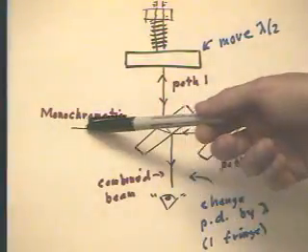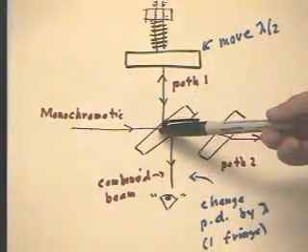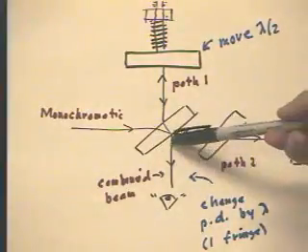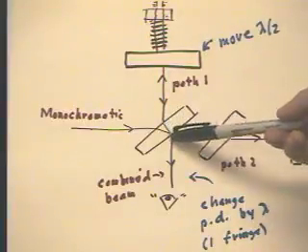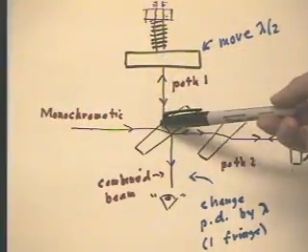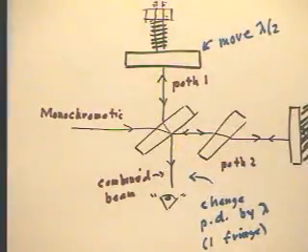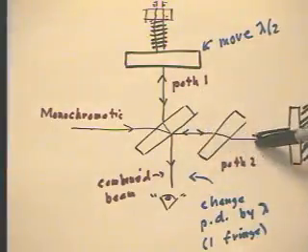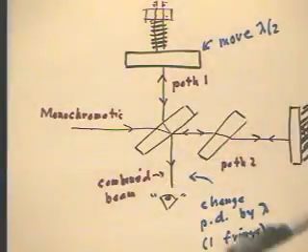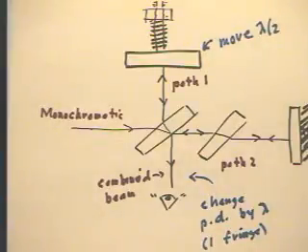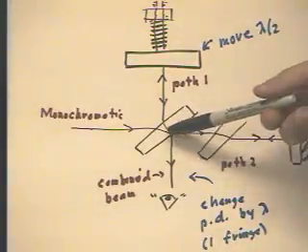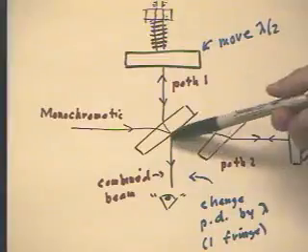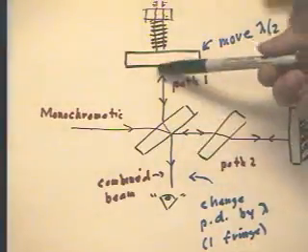And what happens now? Monochromatic light of 1 wavelength comes in here. It goes here, gets refracted to this end of the mirror where the silver is. Then some of it gets reflected back here and goes up to this mirror and bounces back, comes back through the same point. Whereas some of the light transmits, goes through this thing, hits this mirror, comes back, and comes to this point. Now at that point, half the light got bounced off here and comes back, half the light got through here and comes back.